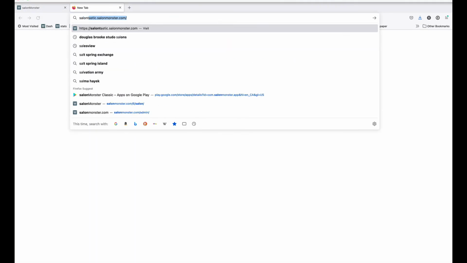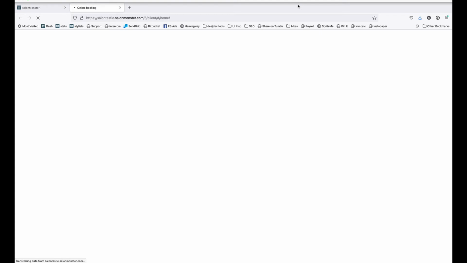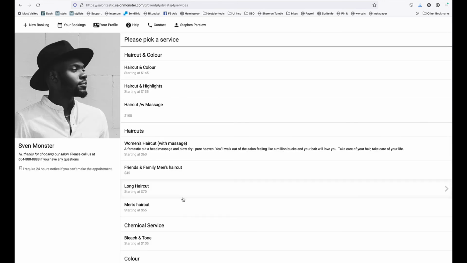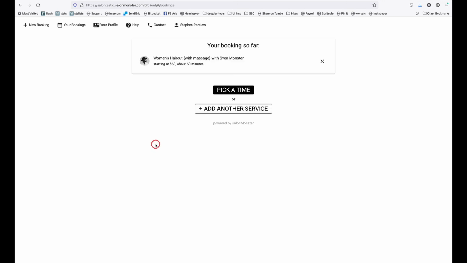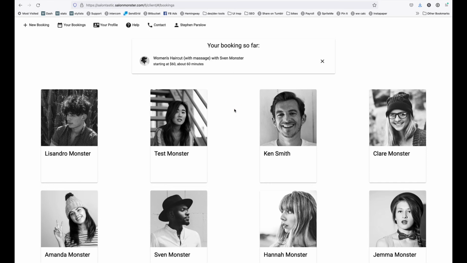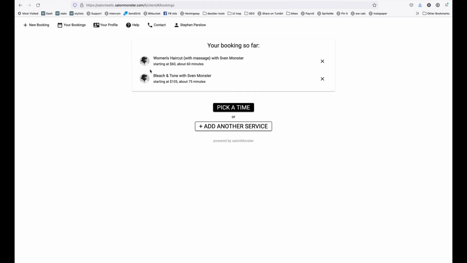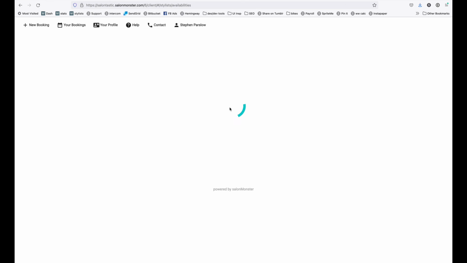If we go to our booking page here, you can see that a client can come to your booking page, and I'm going to click on my user here. So a client can come in and let's go for a women's haircut, and I can add another service into this booking, and I'm going to do that with the same person, and we're going to do a bleach and tone as well. So as a customer, they can also do this. And when this goes to find that appointment availability for them, it's going to take that 60-minute time and that 70-minute time. So it's going to look for a spot in the calendar which has 2 hours and 15 minutes free. So it's going to add those up and dynamically find a time that fits all of those requirements here.